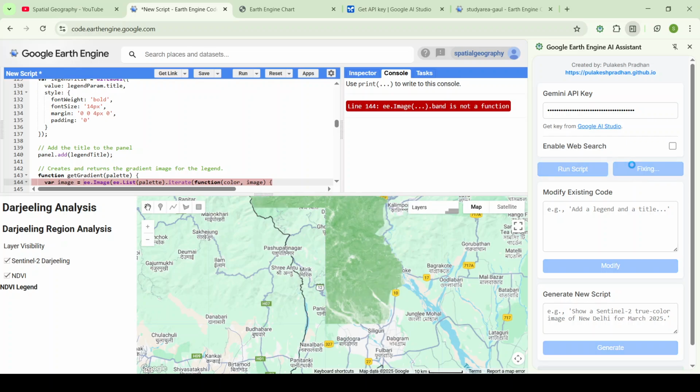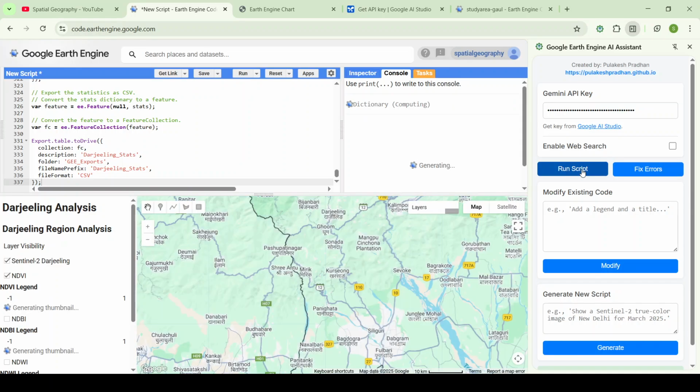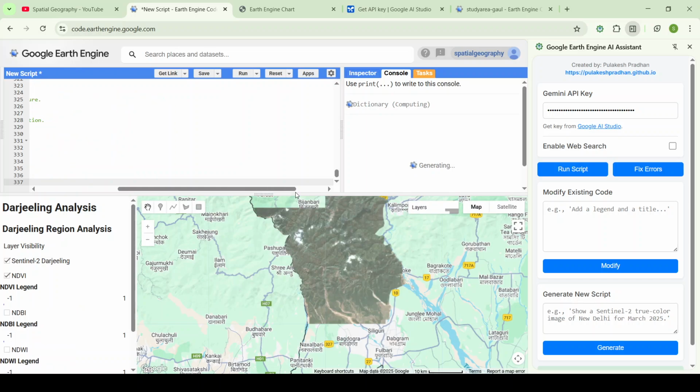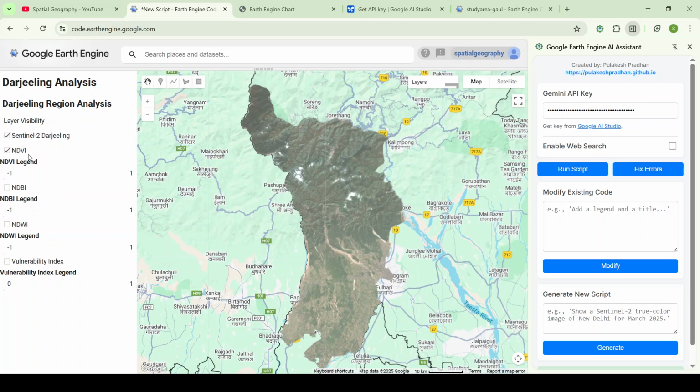You need trial and error to fix things, because there is a lot of analysis happening in between. Okay, so now I think it has worked successfully. We got the app, with NDVI, NDWI, and all the things. NDVI is coming now. If you want to show the vulnerability index, it will also display.